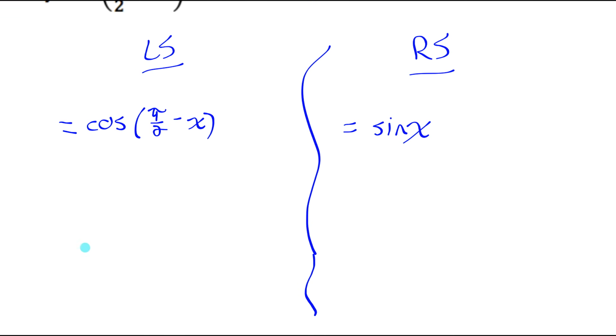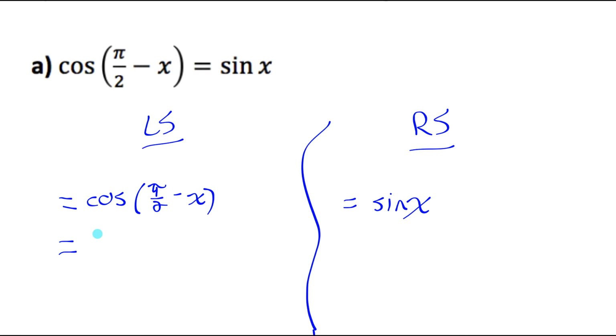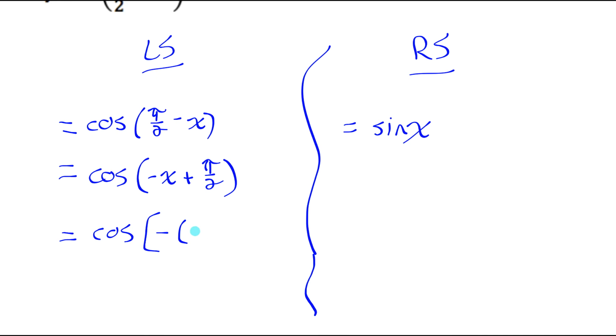If I want to prove that the left side equals the right side, I can use any other identity I know to do that. So I'll use the transformation identity, and to use that, I'm going to first rewrite the order of the subtraction that's happening here. Instead of pi over 2 minus x, I'm going to rewrite the negative x term first. So I'm going to rewrite it as negative x plus pi over 2. That's the same thing, equivalent to what I wrote above. And now I'm going to common factor out a negative 1 from both terms, and I get x minus pi over 2.